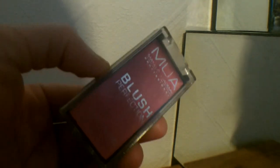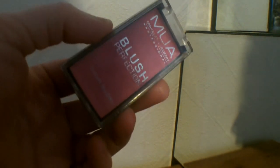Next will be the blush, which is this MUA Makeup Academy Professional Blush Perfect Cream Blusher. It's a cream blusher that's really, really nice. I quite enjoy it. As you can see, it's very well used. The only problem with this one is that it's very pigmented, and it's cream based. I'm not too much of a fan of cream based, but it's quite a nice one, so I am keeping it in my collection, but I'm not going to be using it this month in my stash. So I'm going to pop this to the side and get a new blusher out for the month.